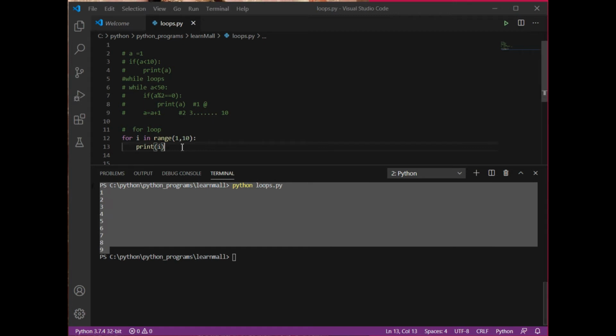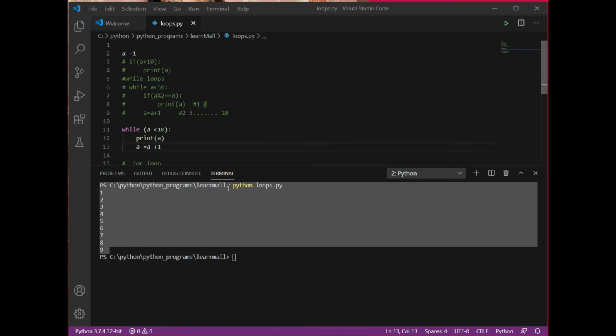If I am going to apply the while loop, what I need to do is write this statement. Let me write down the code because we have made the changes. I'll write while a is less than 10. Sorry, instead of i I have taken a, so while a is less than 10, then you need to print a, and then you are going to increase the value of a by 1. So this was the code of your while loop.